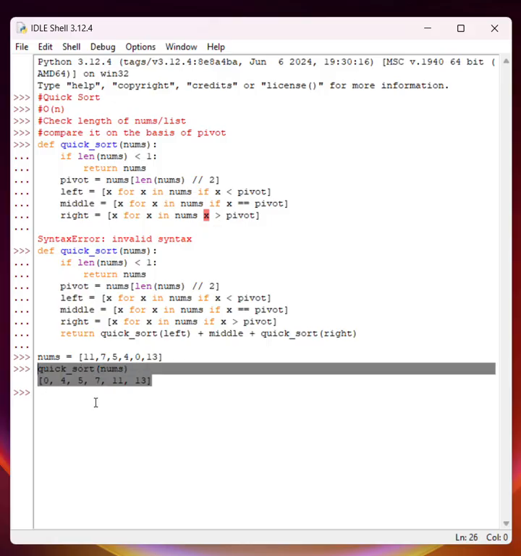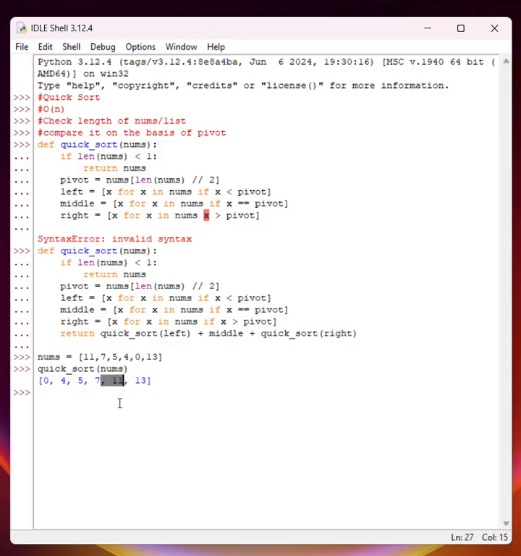Now by this simple quick sort algorithm, you can find the smallest element, and you can find the second highest also by doing something. Let's say you create another function and you simply print the second last element. The highest is the last element, and the second last element from the list would be the second highest element. The first or second element you can again print by simple indexing of whatever your list is.